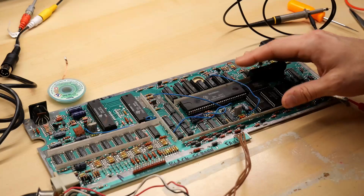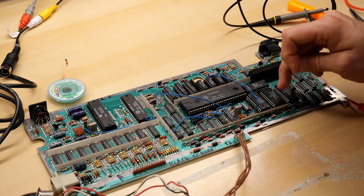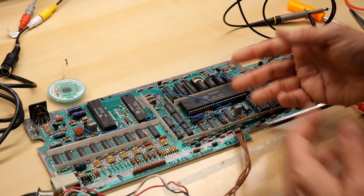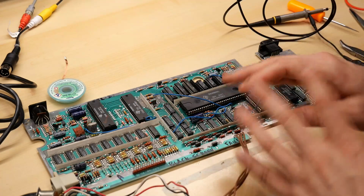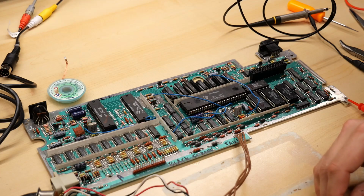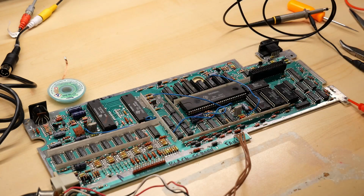All right, all the chips are back in. I'm gonna try turning it on, and I'm gonna look with the oscilloscope at that data line I put 12 volts into to see if it's even working. But I'm sure there's carnage on here, like some of these chips are bad, so I don't think this computer is gonna boot now for sure. But let's just check it out. I mean, I guess miracles can happen, right?